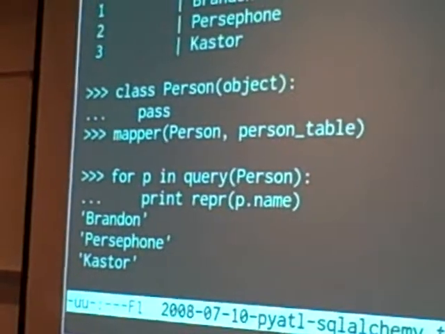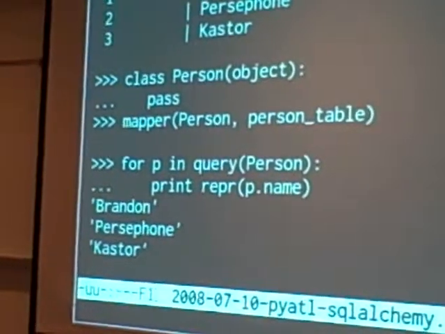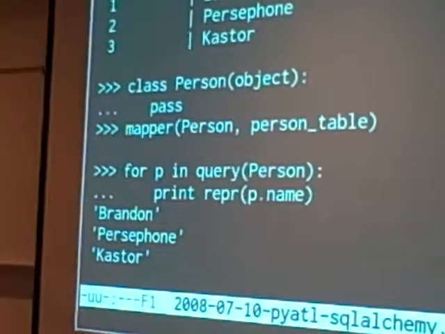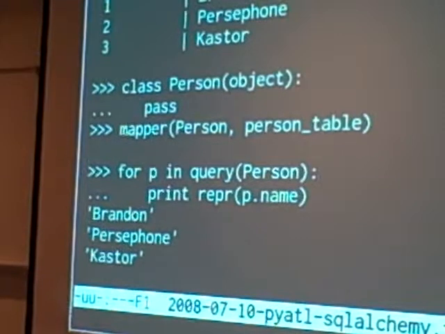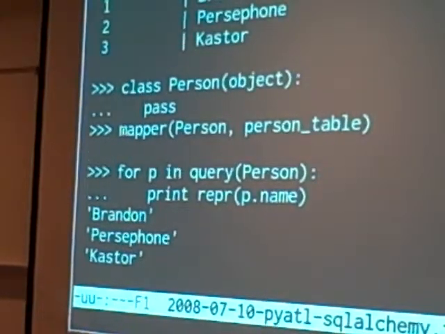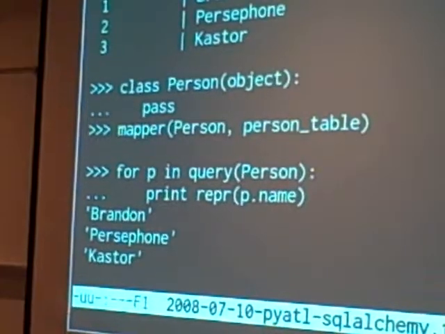So this little for loop, which is working Python code, says query for person objects and print their name. Without my having to lift a finger, well, except for the finger I typed that with, it will go to the database, grab all of the rows, instantiate them all as Python objects, and copy into the Python objects the person IDs and the names from those rows. All I know is that it appears to me as though objects magically appeared that had the same data as exists in my database.